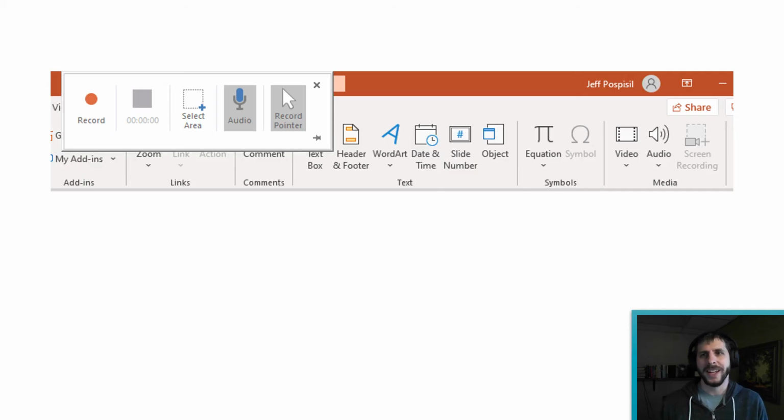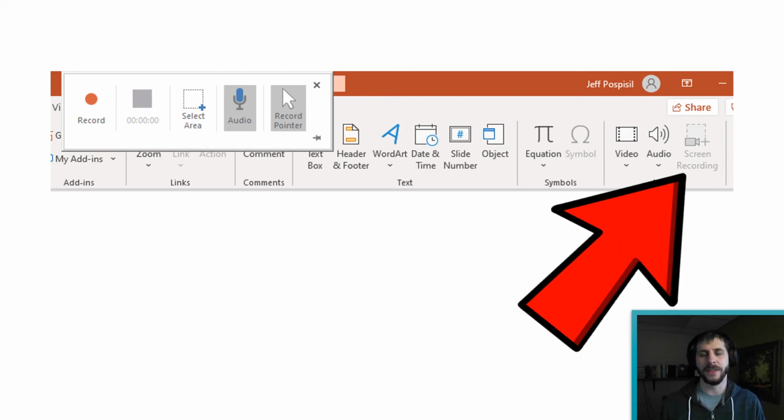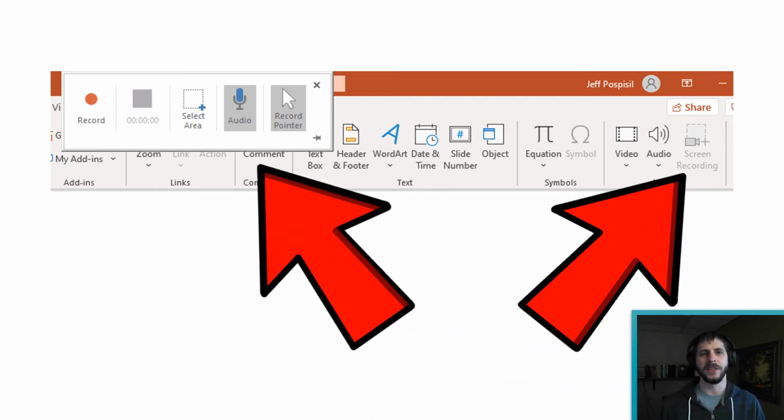So here's where I actually found how to record your screen. It's under Insert, and on the very far right is Screen Recording, and that brings up this menu. So you get to select the part of the screen you want to record. And then if you want to record the audio, the pointer, and then there's the record button. Initially, I went here because I wanted to show you how to insert music into the background. So I'll also show you that just to the left of the screen recording, there is the audio recording.